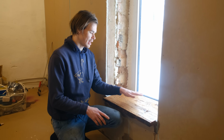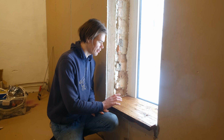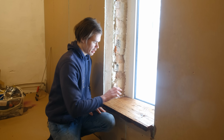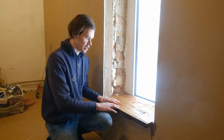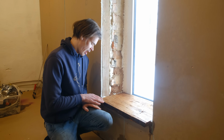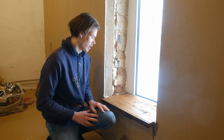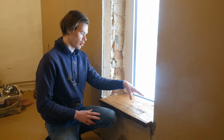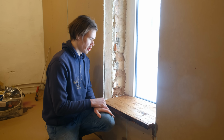So it's 2 days later and this is nice and dry. We could do it with a second layer, but we could do that after, and we just wanted to secure it because we don't know if it has woodworms in it, and we want to do it from all the sides just to seal them in, and that's the best way to deal with it, to suffocate them. So that should be all good from all the sides, and also this should not rot if there is any moisture or something.